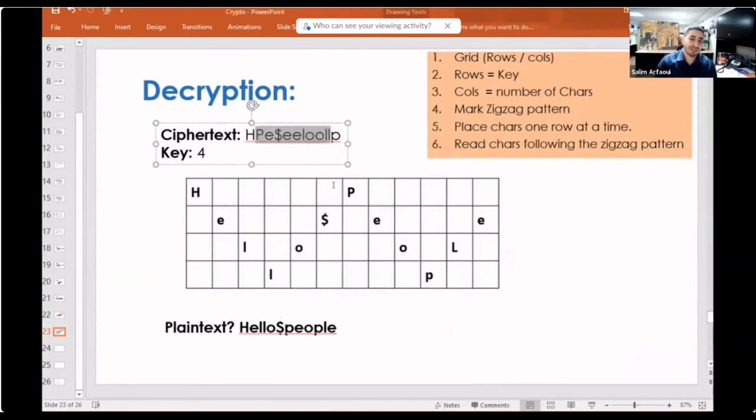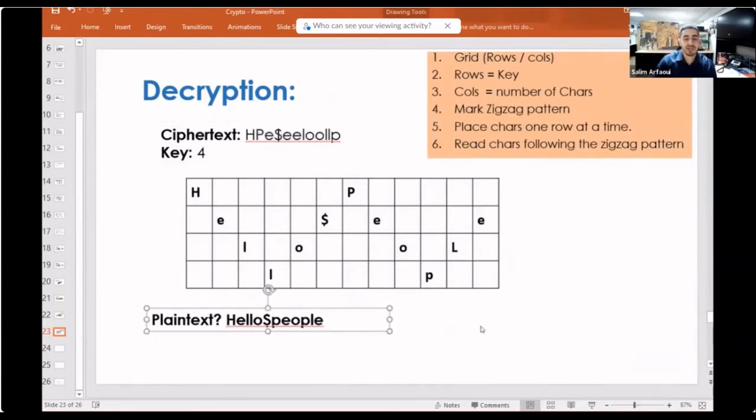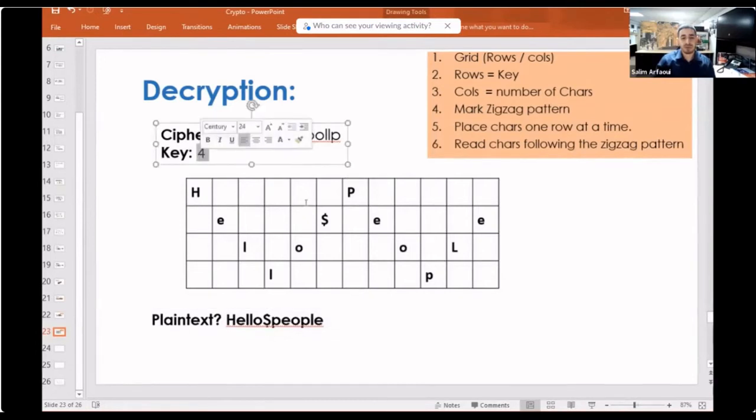So by looking at this, it's hard to determine what that really means. By following the algorithm of decryption, you will turn it into this. Okay, so that was just another sample or flavor of cryptosystems, which is rail fence. Just remember that the key value here is 4 because we wanted a simple example. However, that could be a bigger integer value that's going to increase the number of rows.